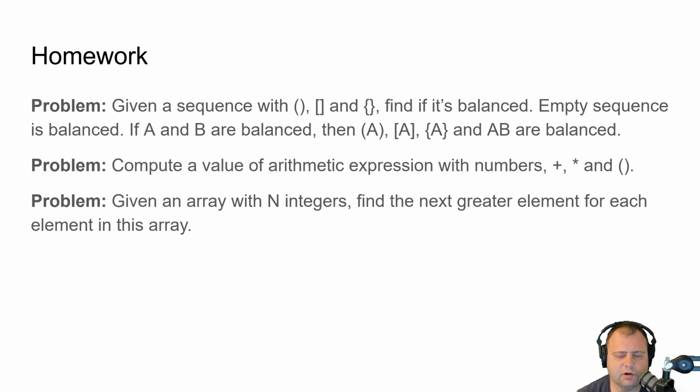If it's smaller than the element at the top of the stack, we just mark the position of the next greater element for this element, and then add the current element to the stack. If the current element is bigger than the element on top of the stack, we just keep popping from the stack until it becomes smaller, or if we pop everything from the stack, then that means for the current element there is no next greater element, so again it would be -1, and then we just add it to the stack. And this way we can construct this result for all n elements in linear time.